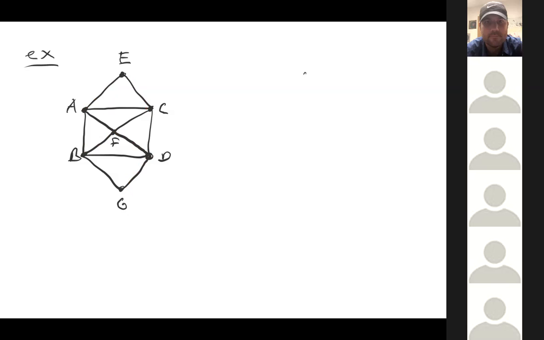Okay, and then let's try Alex's circuit, because we already did a pass. So that'd be A, whoops, A, B, A, B, G, D, F, G, D, F, C, E, A. Yep, looks like a circuit. We didn't hit anything more than once, except for the A, which we started and finished at. So those both work, okay?